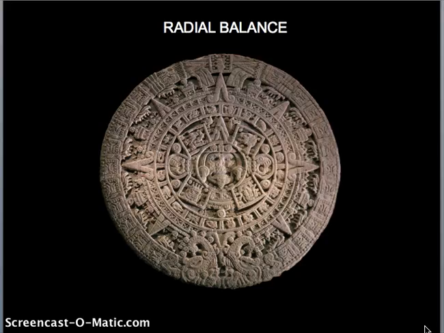Here's a Mayan calendar. So a radial balance means that there's a central point where everything radiates outward from and everything's equidistant. So think of a flower petal or the sun. Those are other examples of radial balance.